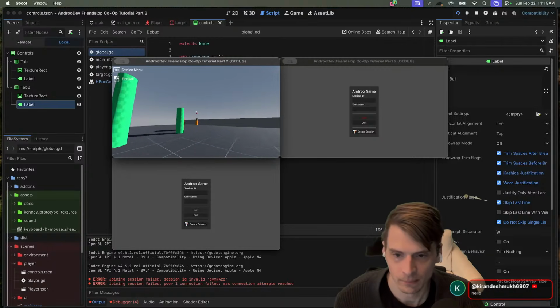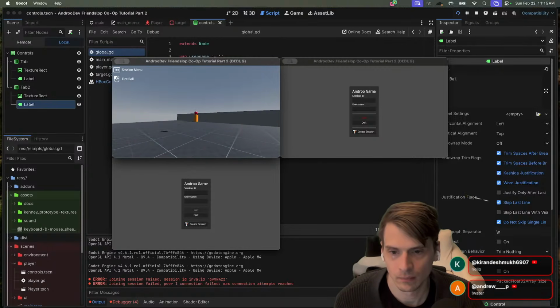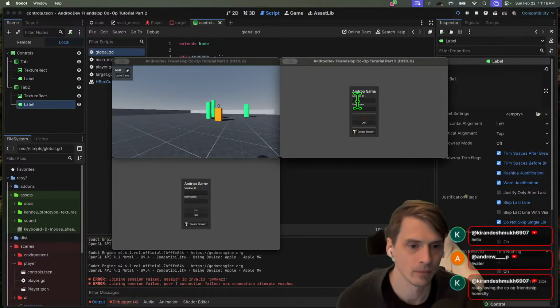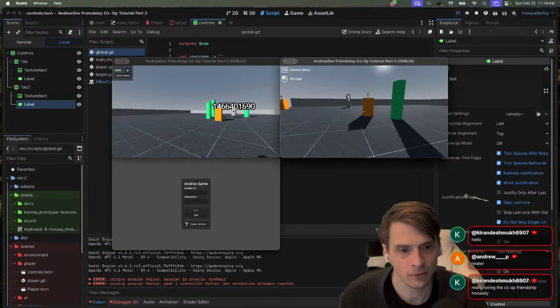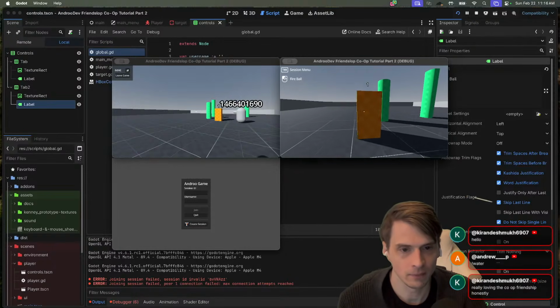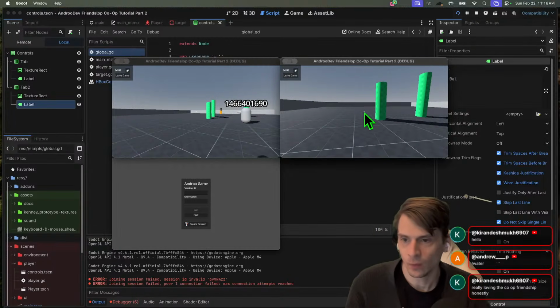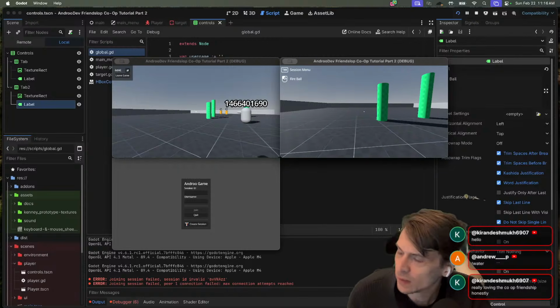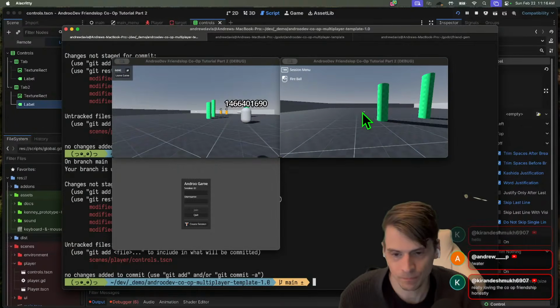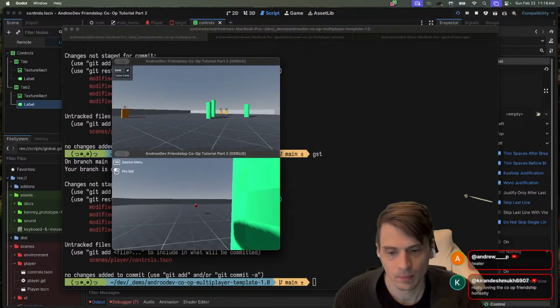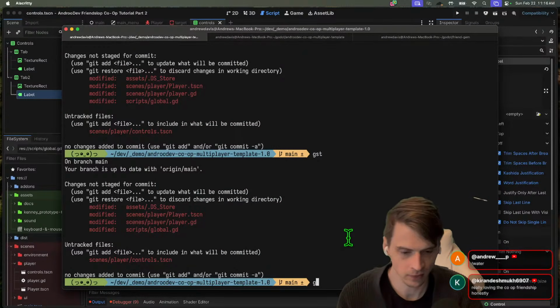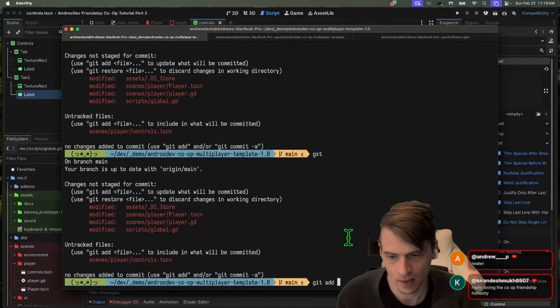We're just playing our game. That easy. Loving the co-op friend slap. We are getting it done. So what we did is we just added a little menu in the top left. We're going to push that up. Pretty simple. I think this is good and getting good. What else did we change? Nothing.